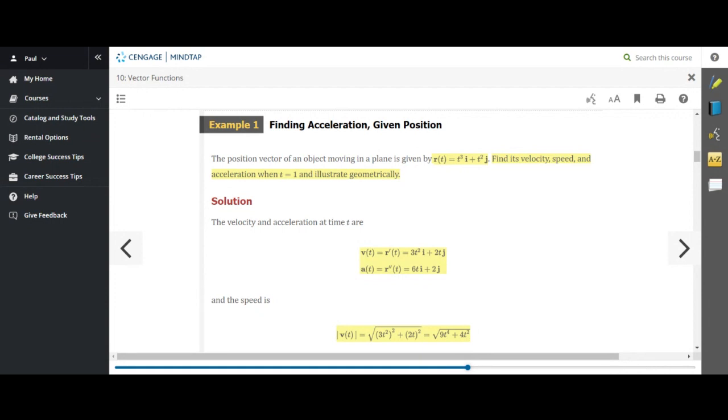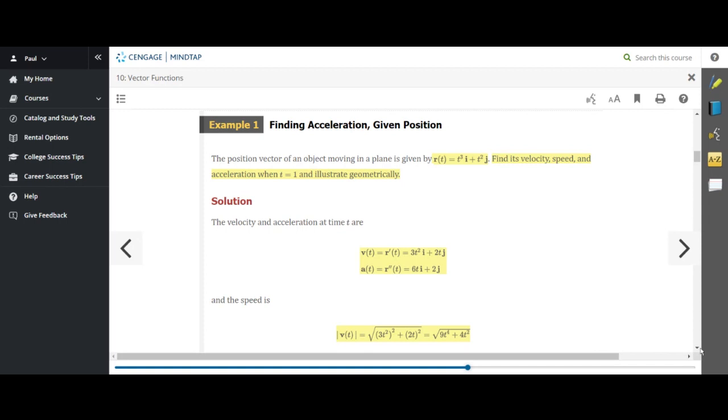Let's see, Fiona is asking, is the tangent vector of a position vector the velocity vector? Well, we have to be a little careful. The derivative of a position vector is the velocity vector. But there are lots of tangent vectors. The velocity vector is a tangent vector, but 3 times the velocity vector is also a tangent vector. So it is actually just the derivative. You see what I'm saying.